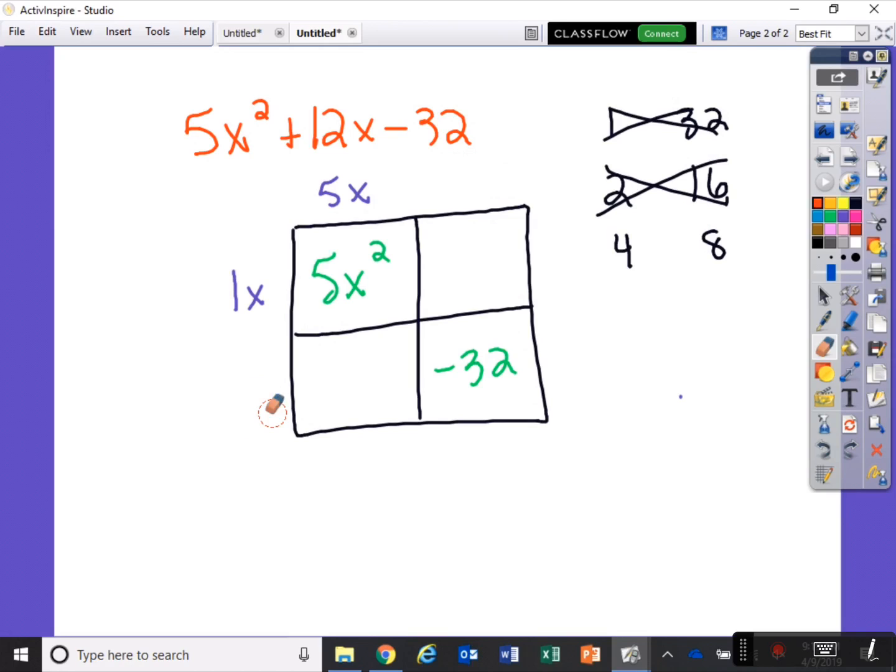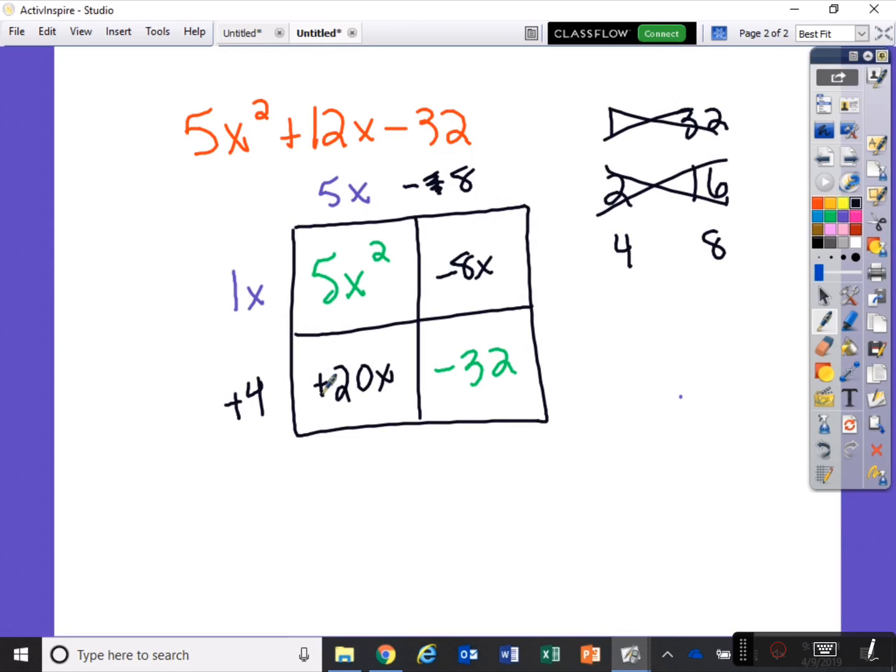Okay, so we need to put the 8 here and the 4 here. Which one do you want to be negative? The 4. Okay, and the 8 positive. So this is going to be 8, and this will be negative 20. It's going to be negative 12. But what do we want? Positive 12. So we need to switch. Flip this. So this needs to be a plus, and this needs to be a minus. So that's going to make this negative and this positive, which is going to give us 12.